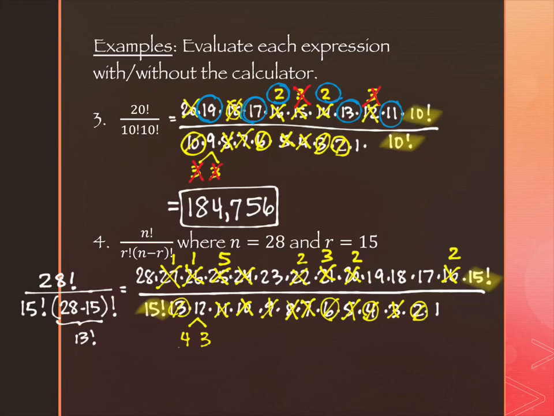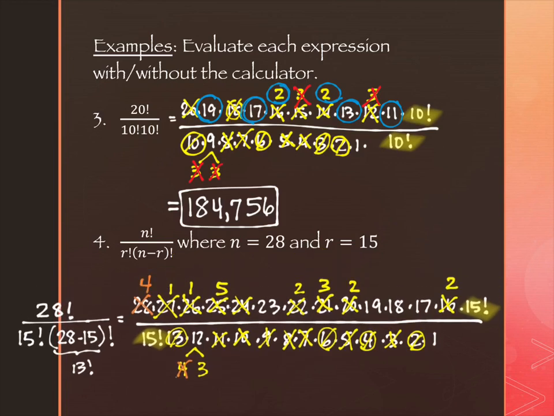How about the 4? What will the 4 divide into? Or what would you like to look at? 28? Okay, that'll work. We can do 28 divided by 4, and that gives me a 7. I'm running out of space above. Let me shift this down a little bit. There's a 4 here. How about my 3? You can do it with the 18, or you could actually do it with the 3 that's already listed here, too. Do you see that one now from above? So I'm going to do that one, just to give me one fewer number to multiply with.